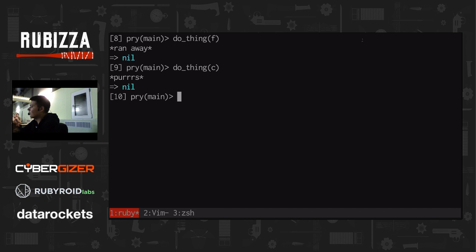And we can create an instance of dog, and then in other strongly typed languages, it would be impossible to pass our dog to doThing method, but in Ruby we can do this and it works.